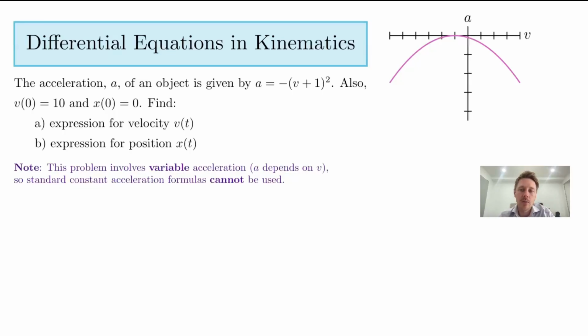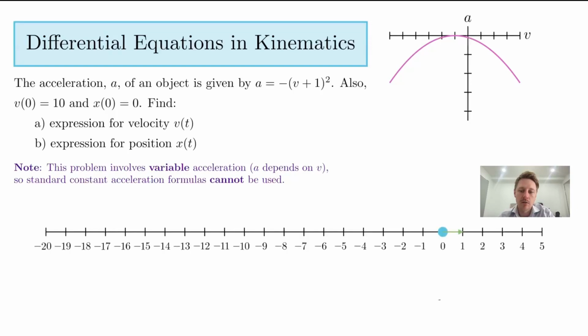Okay, and then let's actually think about the motion of this particle. If we have this point P here, this green arrow represents the velocity at some point. At the start, this is going to move really quick, but we know from the question that the velocity at the start is 10.